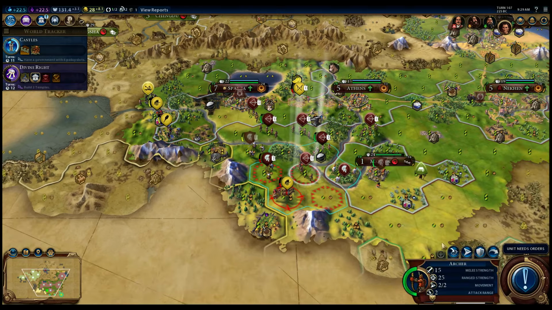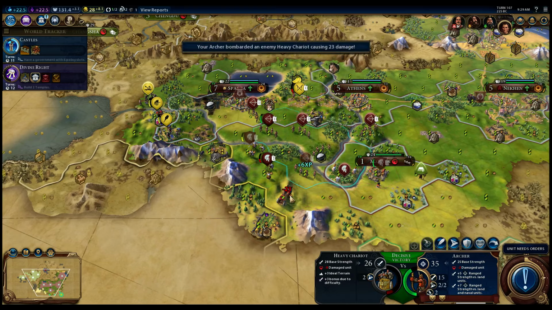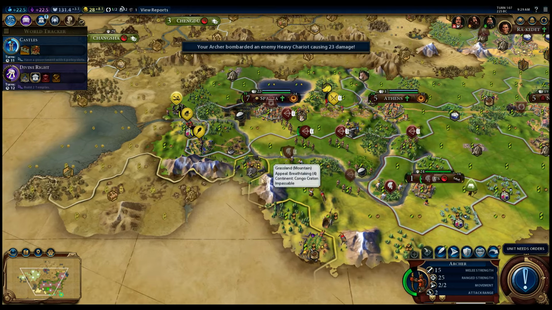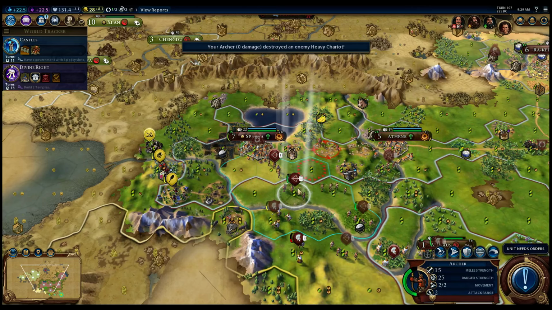If I attack here... Nah. We'll just kill it with archers. This is good XP for our archers in any case. Yeah, it seems very difficult for the computer to advance through a wall of ranged attacks. This is not a good problem for them to have.